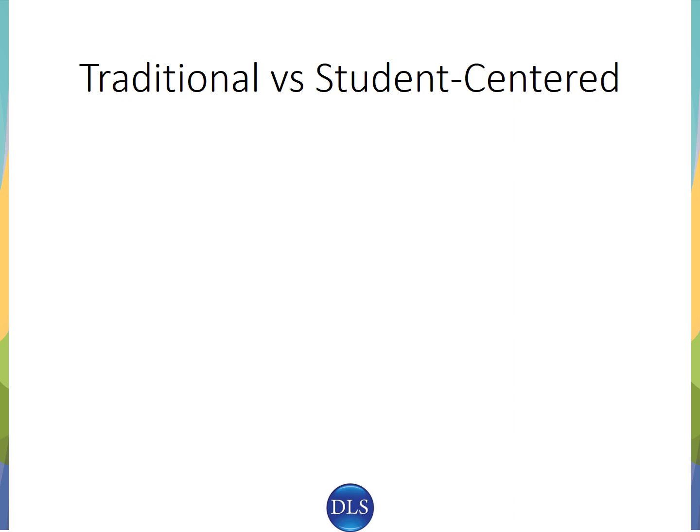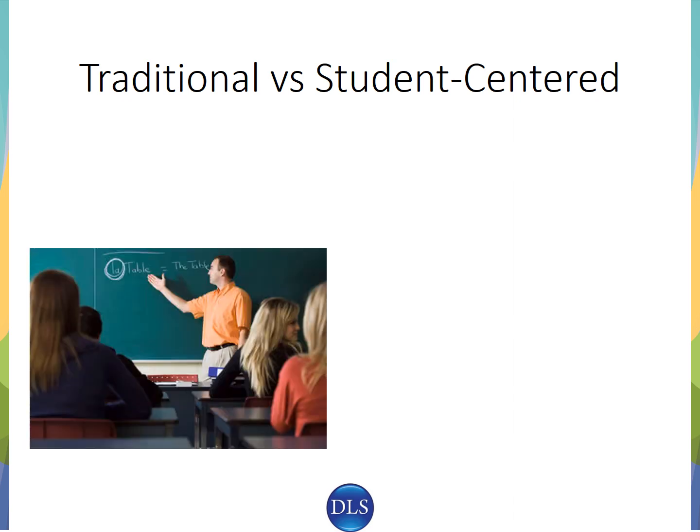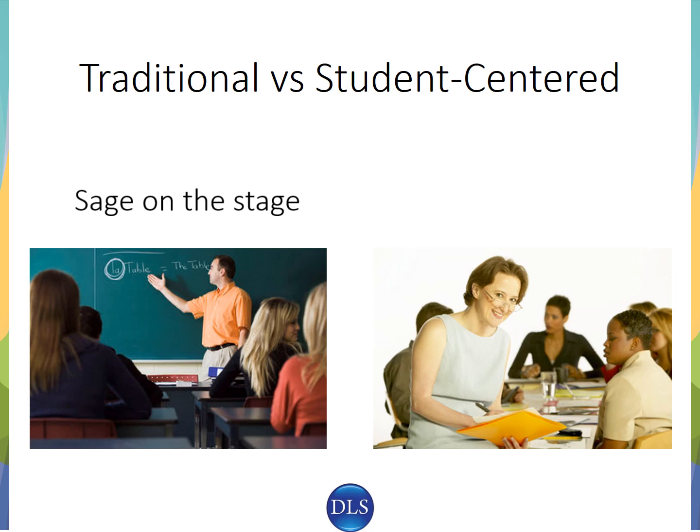You may be familiar with the traditional classroom model where the instructor leads the class and gives lectures on particular topics. This is sometimes called the sage on the stage. In a traditional classroom, the focus is on the instructor. In student-centered classrooms, however, the instructor keeps focus on the students and uses activities and discussion to direct learning. This can be called guide on the side. They are there to guide the students through the learning process.